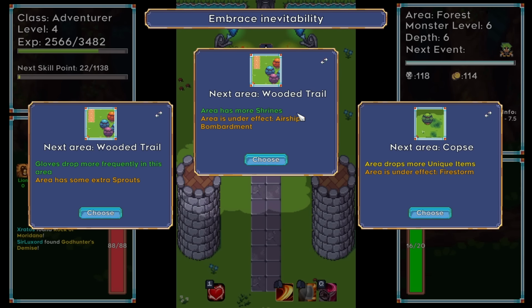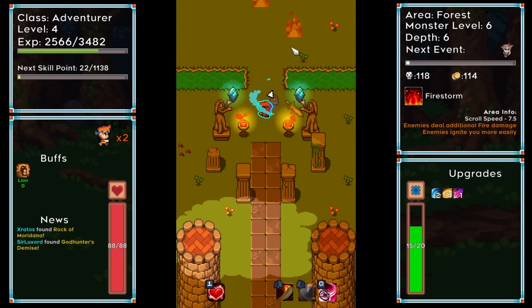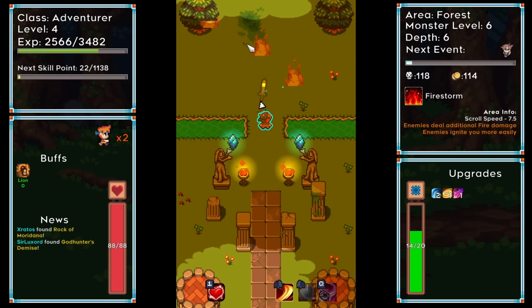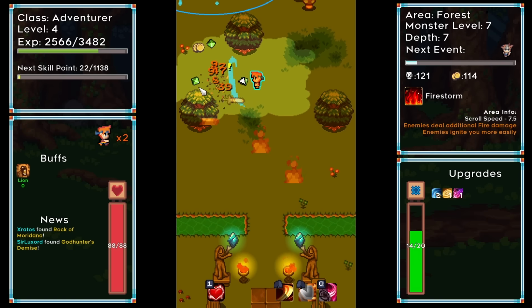Wooden trail. More shrines. Gloves drop more frequent. Area drops more unique items. Firestorm. I'm going unique items and firestorm. Unique items and firestorm. Whatever that means. Just flame on the ground is what it means. And flame inside of the tree clipping in. Yep, clipping is always what I want.